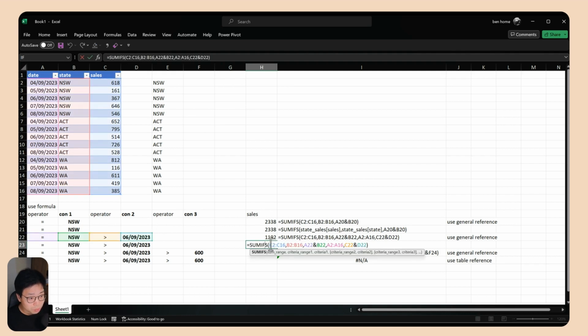Now you can see if we swap that, we know that this will be the state, and by the last column, which is the cells, close that. First part finished, and second we do the same thing because we know that it's the state, and the column we're referencing is actually the date. Close that, and for the last one we say state, and the column we're referencing is the date. It's the date. Then for this part is not the date, this is actually the state.